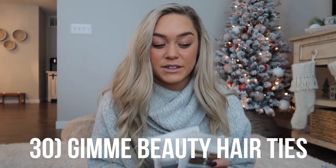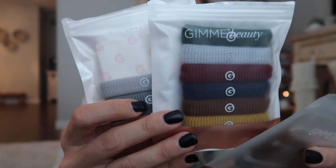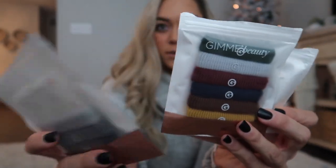In the clothing category, Gimme Beauty hair ties are also a great stocking stuffer. I've used these forever — for my hair at work, at the gym, everywhere. My favorites are the thick bands — they hold my hair up in a high pony or bun for a full shift. They have different styles and sizes. You could get the intro kit so they can decide which they love most. You can never go wrong with hair ties for a nurse — we use them a lot and people always ask to borrow one.